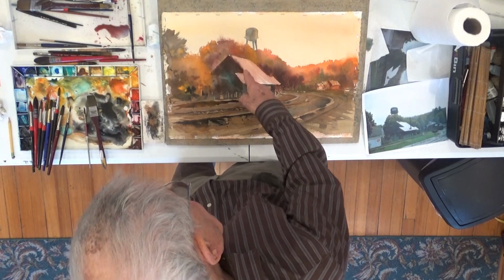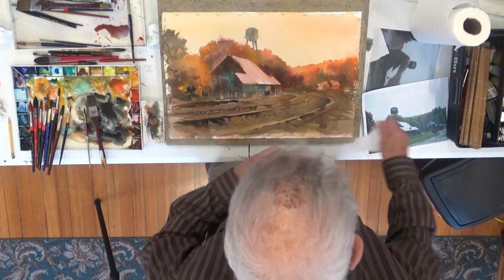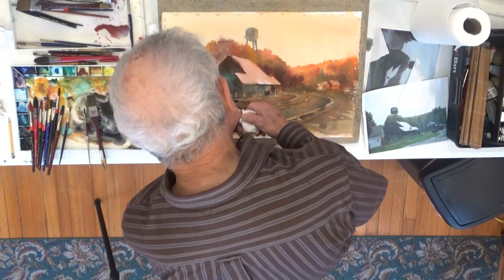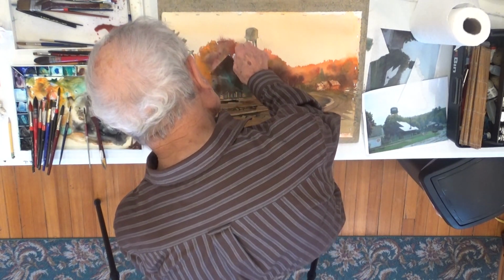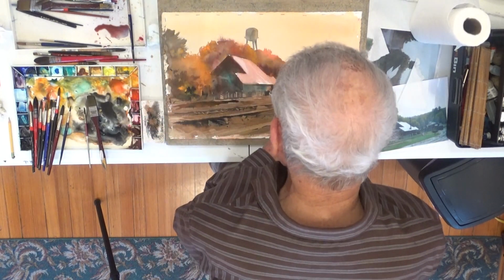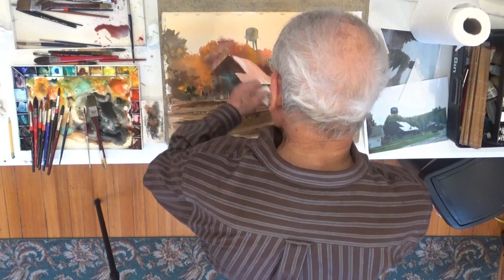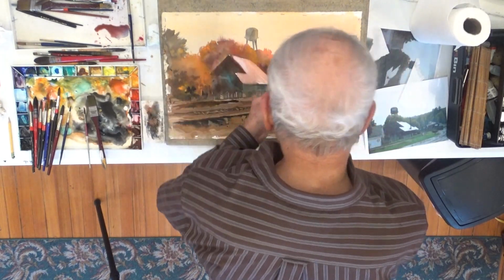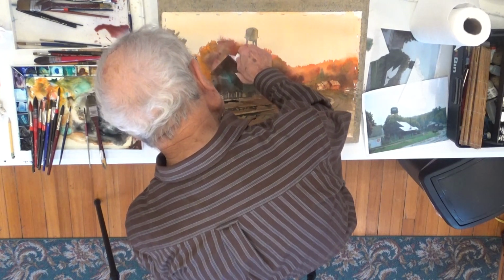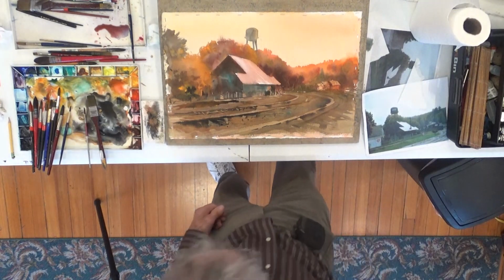You see that edge bleeding in there? Didn't want that. Forgot I had just painted that. I waited. So now I'm going to have to lift that out. I can wait a little while, but if I dry that up, I can go back in there and hit that with a paper towel. And restate that later, maybe. No, that's okay.